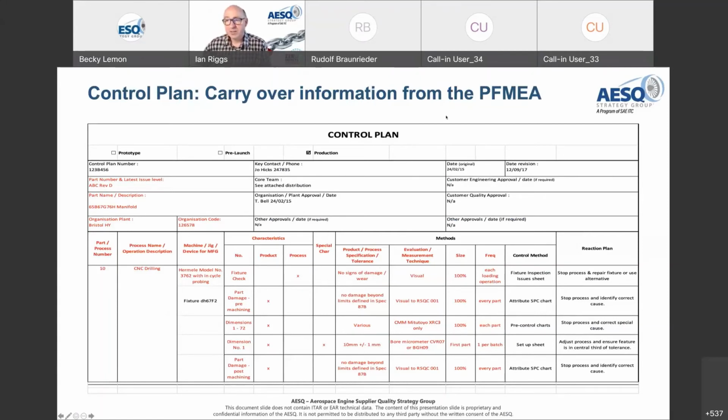So when you look at where your information comes from for the control plan, everything that's in red text here is repeated from information that is contained in the PFMEA. So if you have the right software, once you've created it once, a lot of this information will actually go back to the process flow diagram.